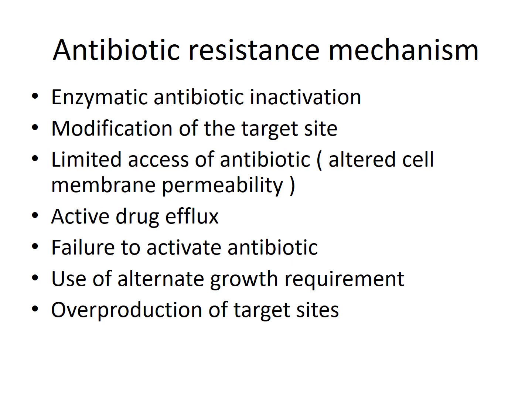Bacteria develop antibiotic resistance by certain mechanisms. They can cause enzymatic antibiotic inactivation. They can cause modification of the target cell. They can limit access of the antibiotic, meaning they can alter the cell membrane permeability. They can cause active drug efflux. They can cause failure to activate the antibiotics, and they can also cause overproduction of target sites.